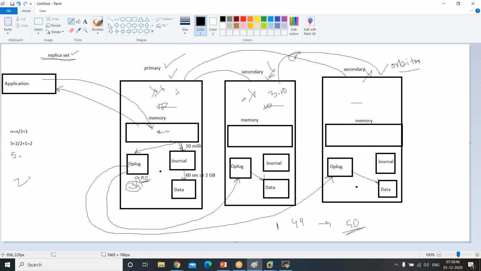Even if only one is left behind out of three, even if it is the primary, it will also become secondary automatically, because it did not get enough votes to sustain as a primary. All the time, more than half the votes should be given, and only then will the primary sustain. If not, the primary also will become secondary automatically.